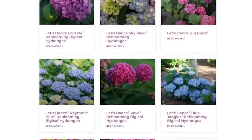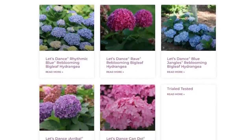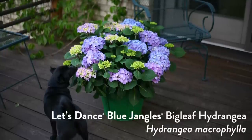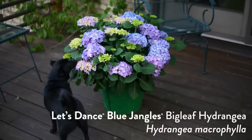Let's do hydrangeas now. I mean, these are big leaf hydrangeas, the kinds with the purple or blue flowers that everybody and their brother wants to grow. And a lot of people can't or haven't had success, but they can do okay in containers. They are one you might want to move to a protected spot rather than just leave exposed out in the middle of your yard or something like that.